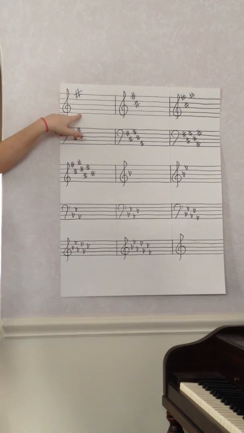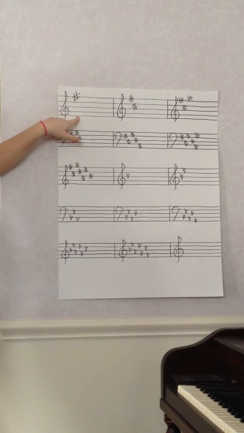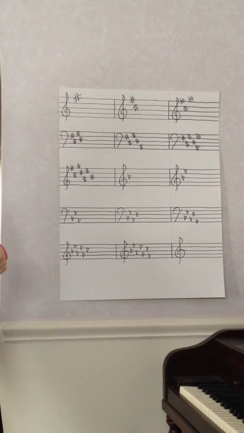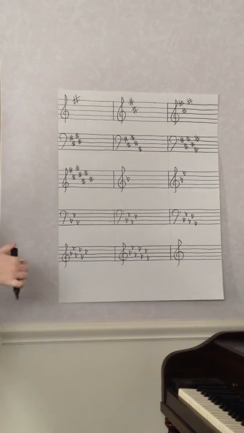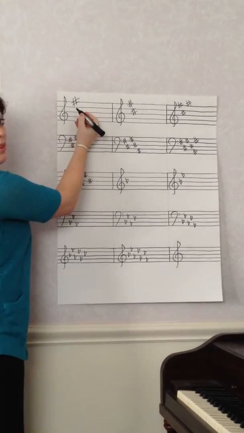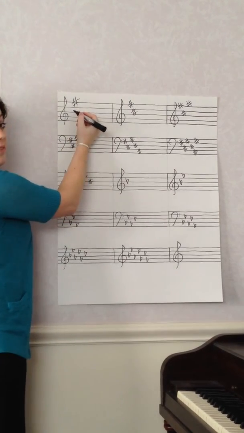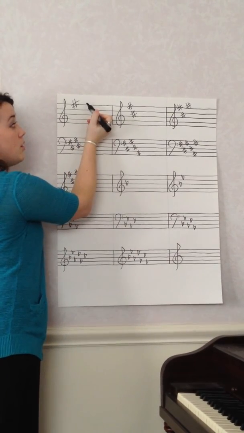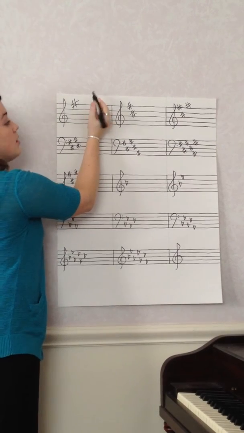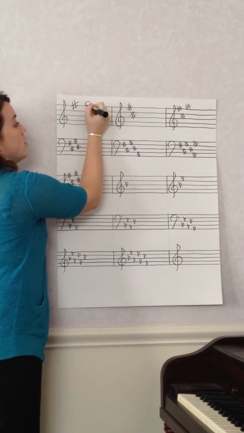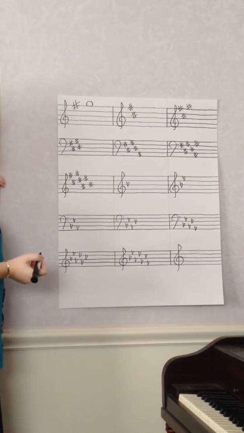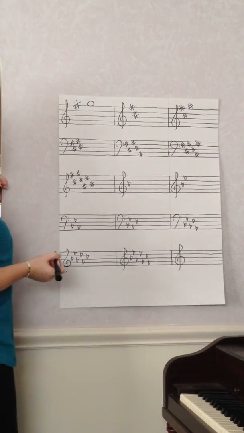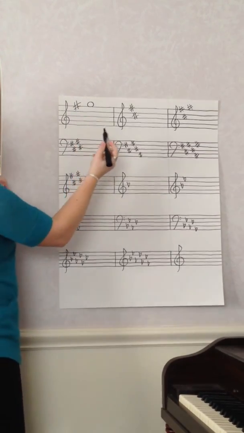Not exactly. Remember that we start with G major, okay? And that's the key that only has one sharp. An easy way to think of that is to look at where this sharp lies and think of it as T. So we can think T do from the line, and our do will be G. Does that make sense? I'm getting nods? Okay.